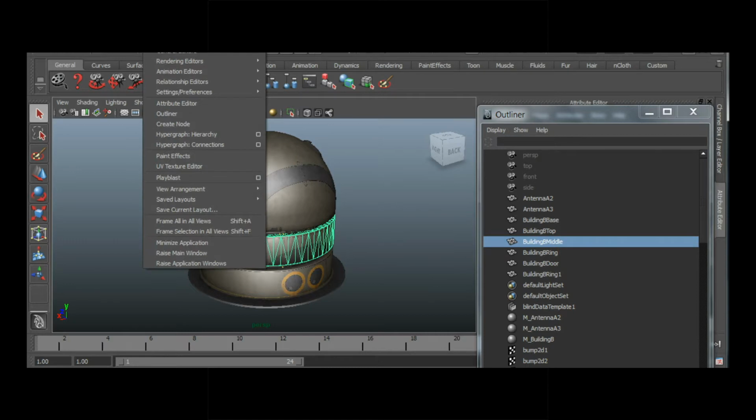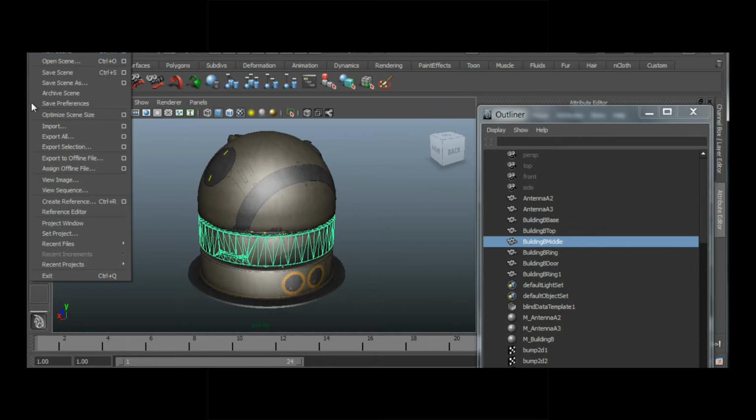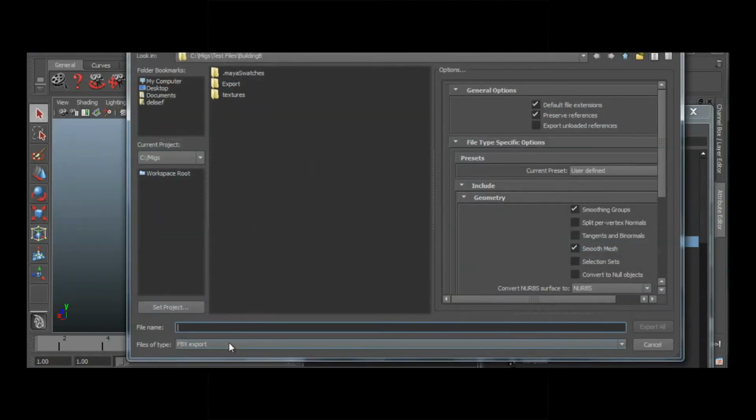I have 2012 loaded here. Let me make sure Fbx is loaded first. Okay, if Fbx isn't loaded, there's a way to load or auto-load Fbx in general to get on with the export process. If I go to Export All, I should get an Fbx export now. So now it says Fbx Export.